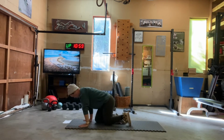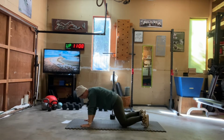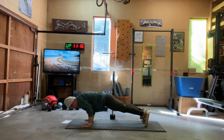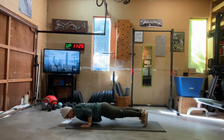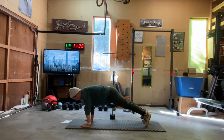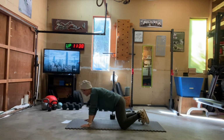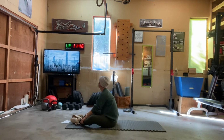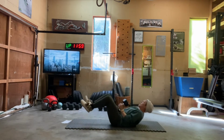Three, two, one, lower down push-ups. Ooh. More seconds for these. Three, two, one. Rest. Three, two, one. Go!